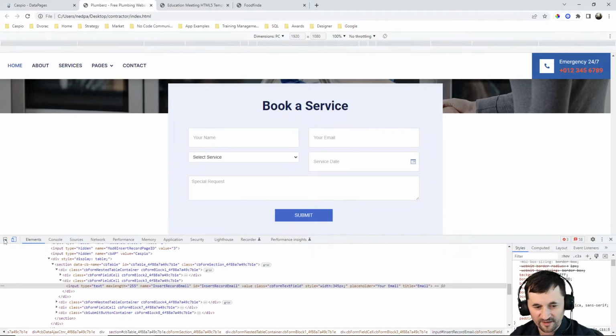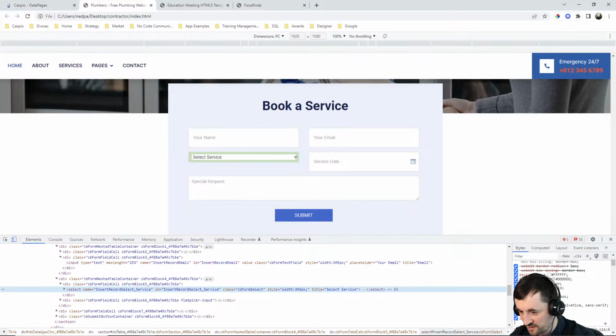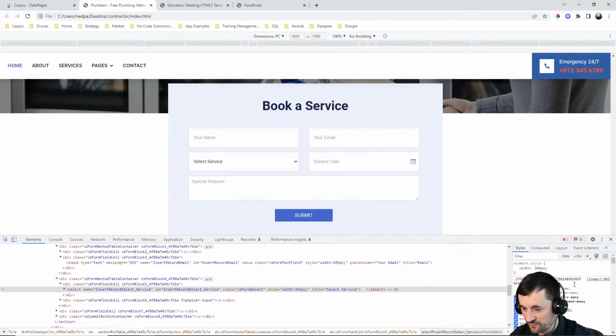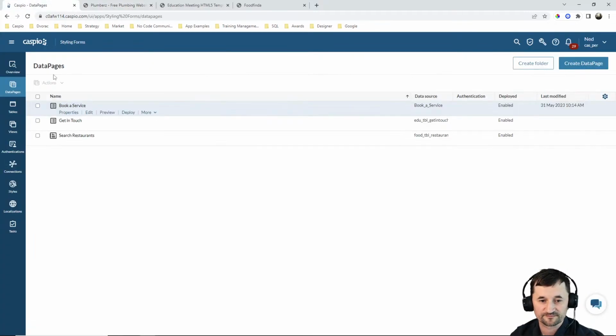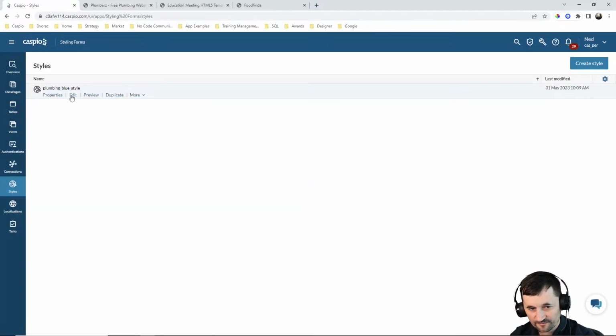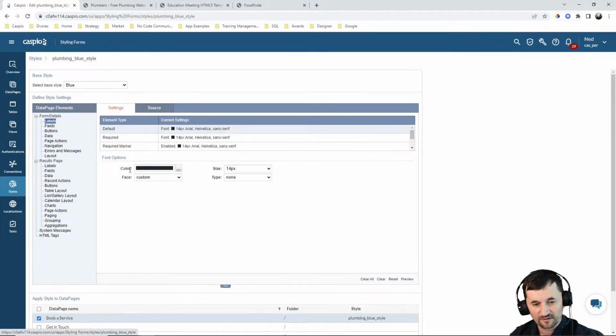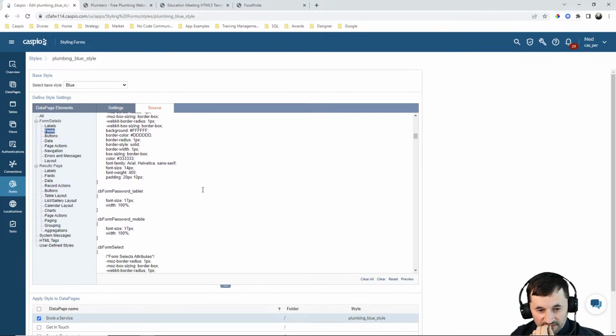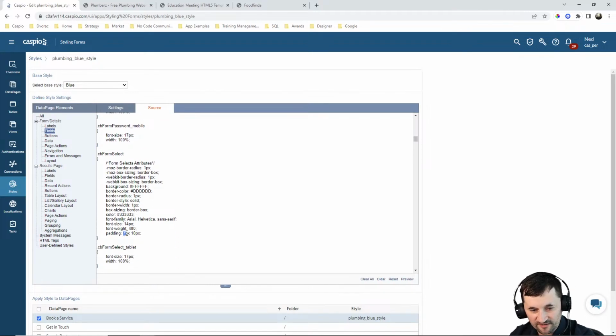All right, and then for my dropdown, I want to add some padding there as well. So we'll make that be 21, and then I also want this to be a little bit less, so 12 pixels. So 21 by 12 for the form select. So let's go to Style, Edit, and then for my fields, Form Select. Here we are. So we said 21 by 12.